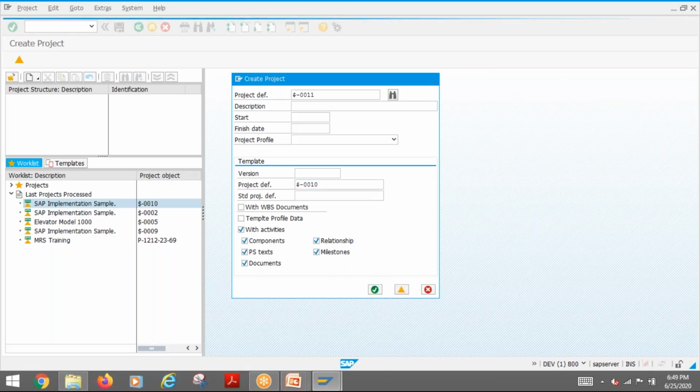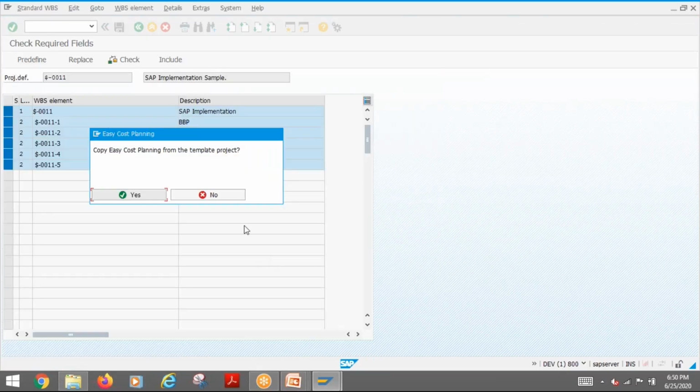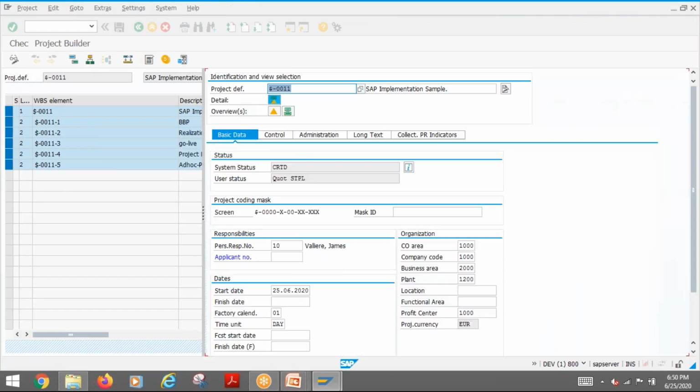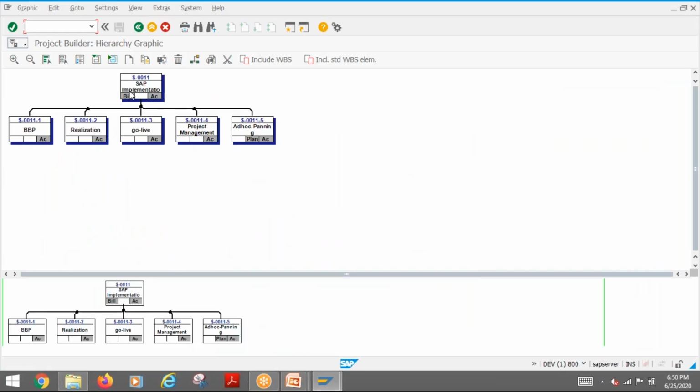Let it copy everything. So this is a project. Let's see whether the planning element is there or not. Yeah, this is a billing element. So this is how our structure looks like.